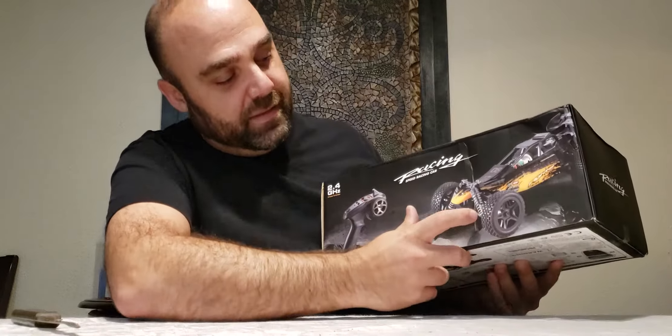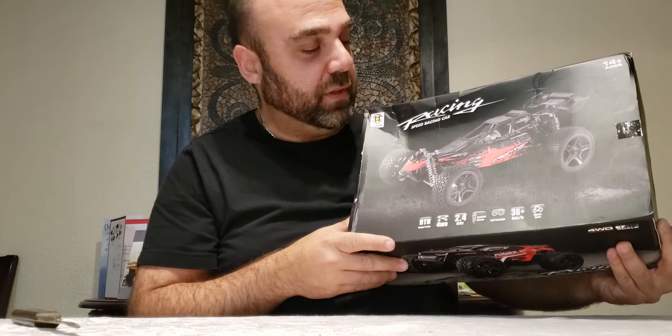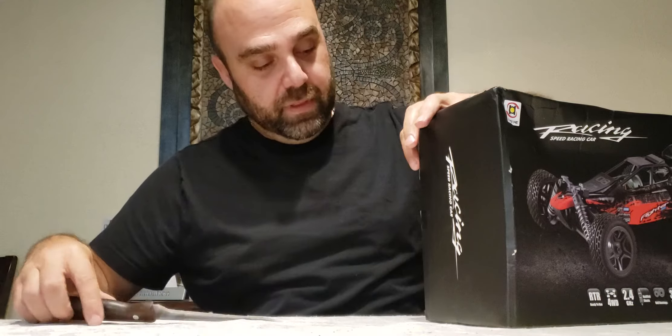Most recently I've upgraded a car called the Holsim G171, it's a full four-wheel drive buggy. They actually make another model that's exactly the same but with a different body shell — the G172 — it's more of a truggy style. So I'll start the unboxing of the G172 truggy now. I already have the buggy; here's a bigger picture of it with the red one — I of course chose the yellow one.